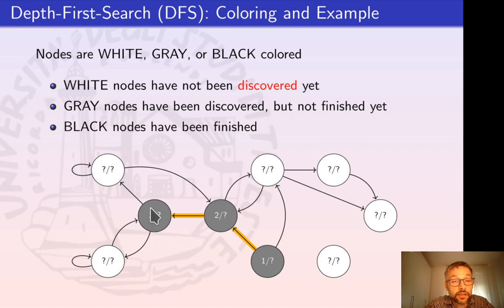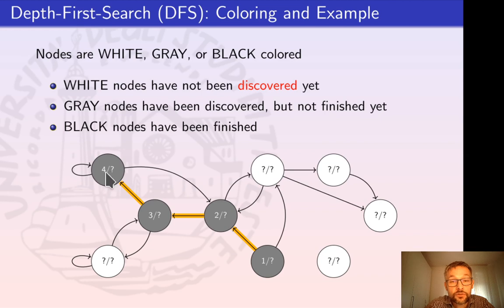And again, since this is discovered as step number 3, the discovery time is set to 3, but the finishing time is still left undefined. So we go on, as you may see here, and we go on by increasing the discovery time and coloring the new node in the path gray.